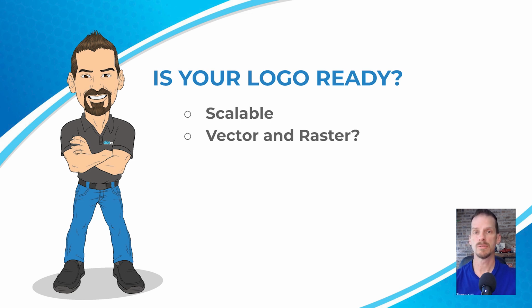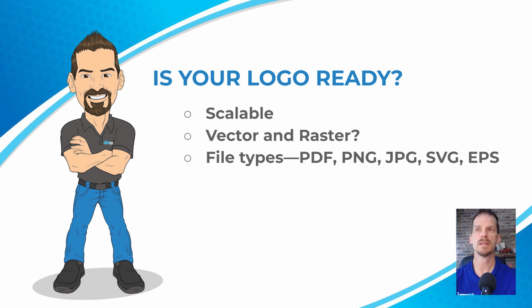So if you have a PNG, you're great. It might work great on your website, but when you need to start scaling it up and cutting it out in vinyl or laser burning it on a keychain, for example, you really want a vector. Can you get PDF, PNG, JPEG, SVG, and EPS files from your logo? Most likely not even an option if you're going the AI generated route. So if you're working with a vendor or even .com or a local designer, you want to have all these file types available to you. Most likely in your day-to-day, you'll work with PNG, but if you're working with the sign shop, they would love it if you had some options.